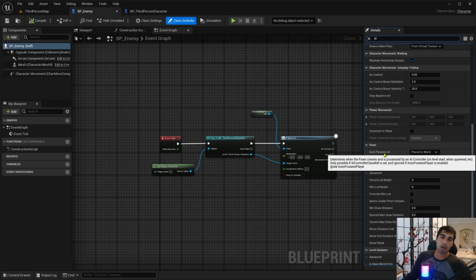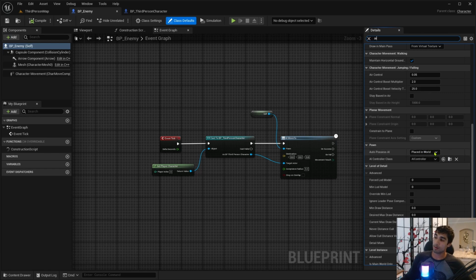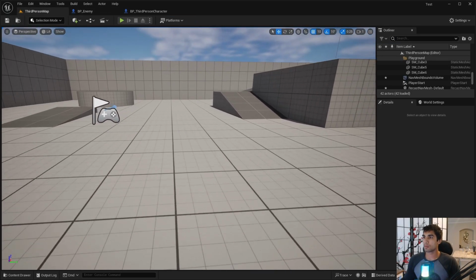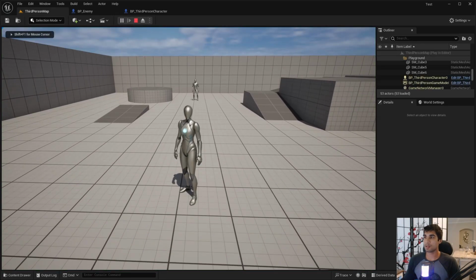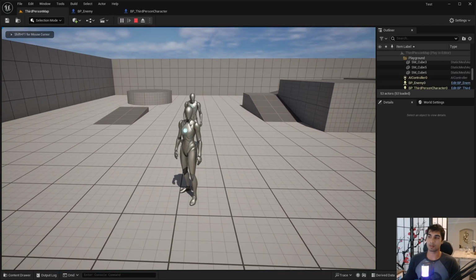It has options: placed in world, spawned, or placed in world or spawned. So I'm going to click placed in world or spawned. And when I hit play and I press E, it's now coming after me again.